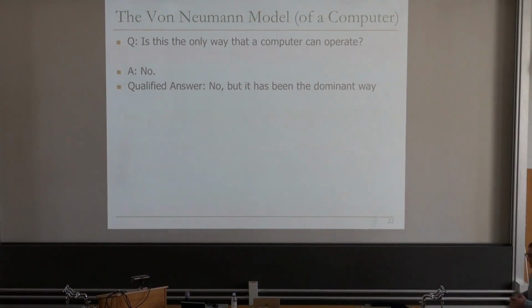We actually use the von Neumann architectures to build multiprocessors, for example. In multiprocessors, each processor obeys the von Neumann architecture, but when they communicate, there's a problem because the von Neumann architecture has no idea about what happens when multiprocessors communicate. The ordering is not specified, and we're going to talk about that when we cover multiprocessors. But it's the dominant paradigm for single processor design for n decades, where n is greater than 7. 6, yeah, there you go.